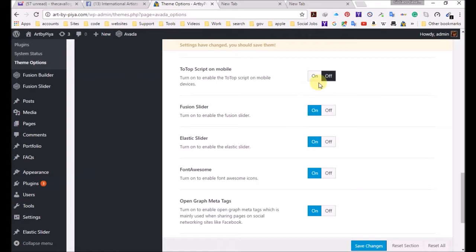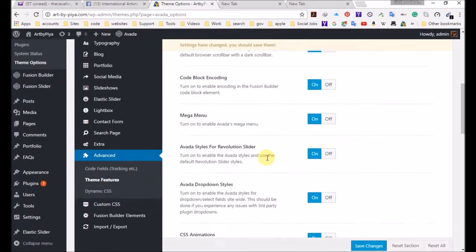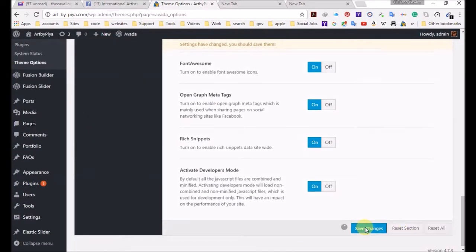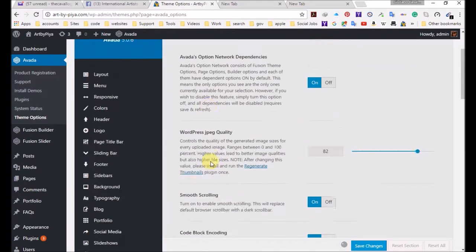Make sure everything on mobile is on. You want it to work on mobile. That's the whole purpose why we bought the theme in the first place. Okay, and it's saved. Let's save it again. Okay, settings, save.